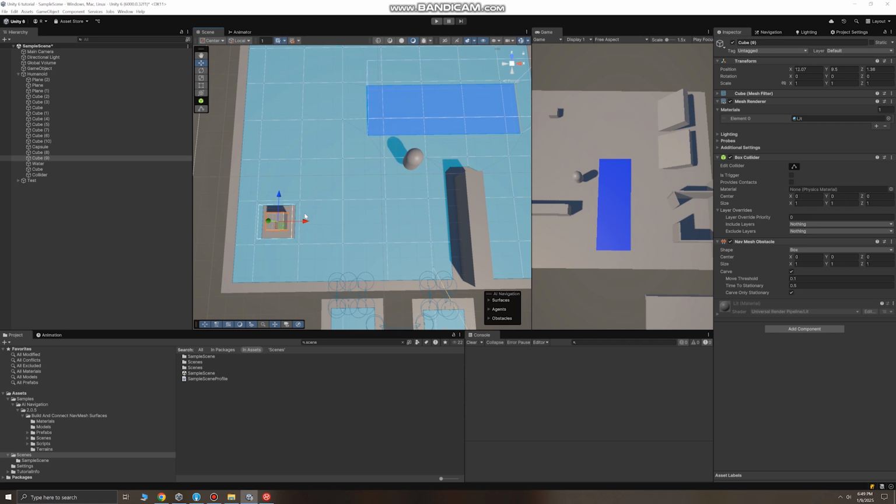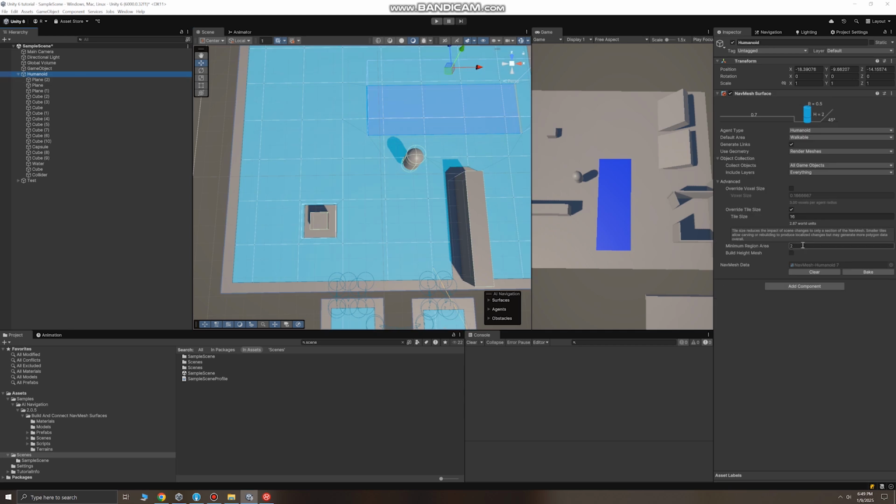The rebaking works by rebaking only the tiles that have some changes. Because we are using small tiles, only this area has to be rebaked. The other areas remain the same if I move this game object during runtime and rebake the NavMesh.